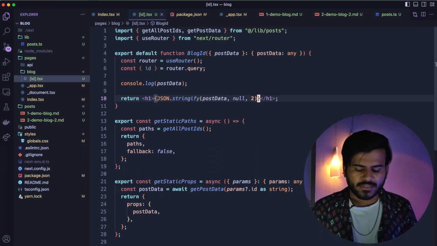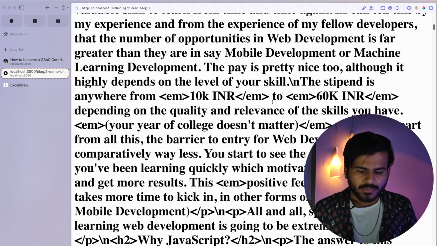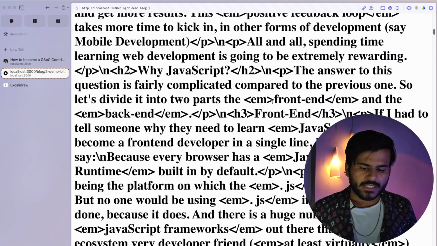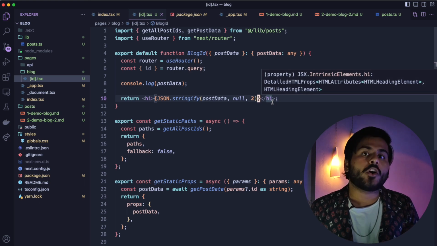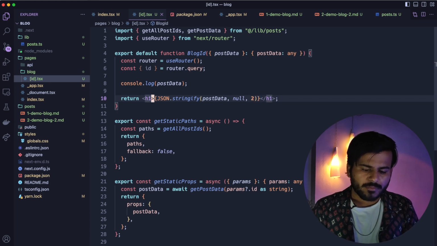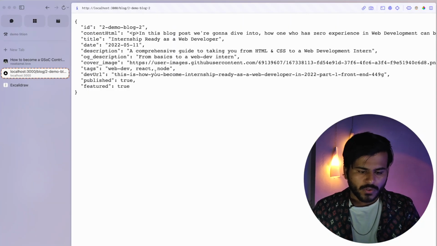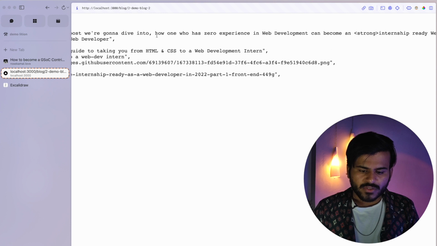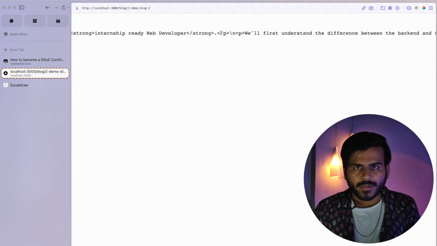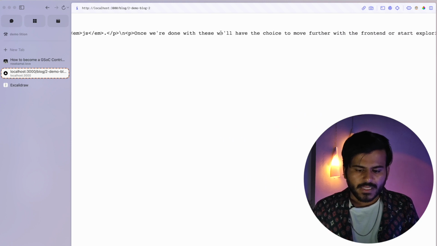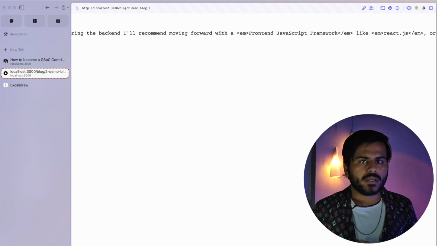Now if we go over here, we can actually see the HTML that will be rendered on our page, right? You can see that. Let me just format it a little bit better. Instead of it being in an h1, I can add it in a pre so that we can actually see it. Now in this content HTML, as you can see, this is HTML, strong, P for the paragraph tag and stuff. So we have the HTML. All we need to do now is render it on our screen.